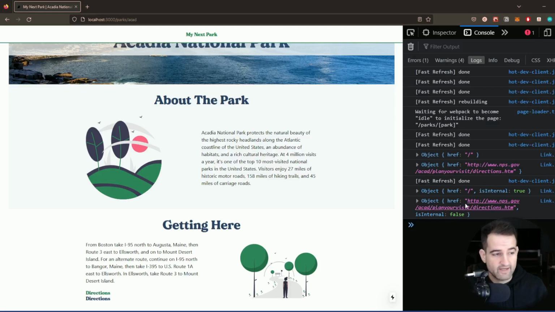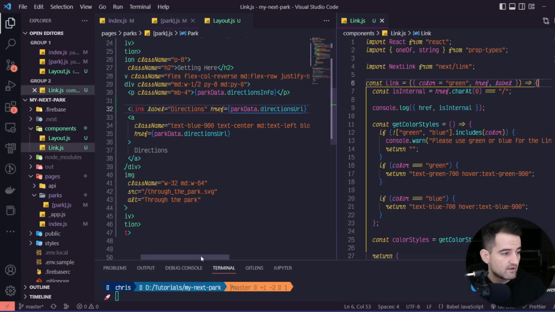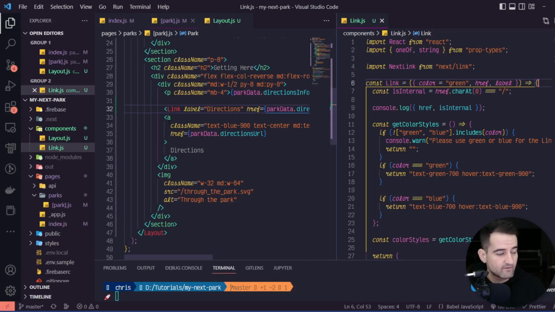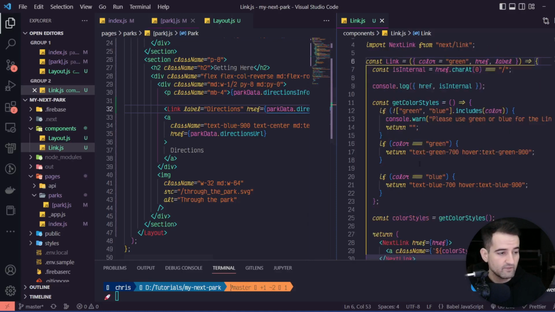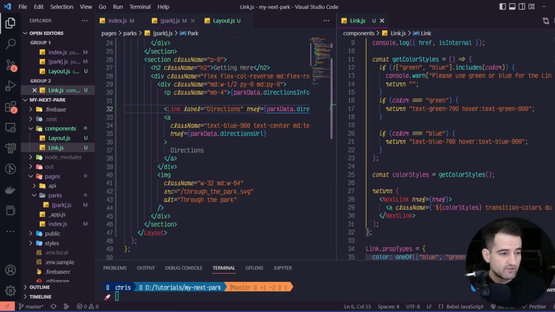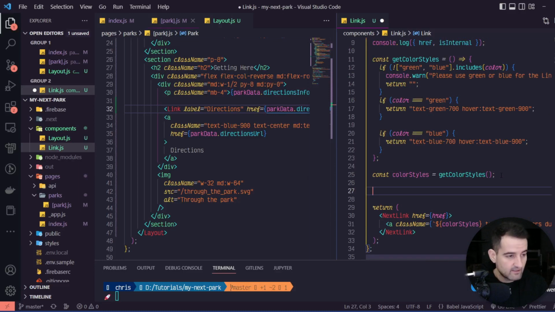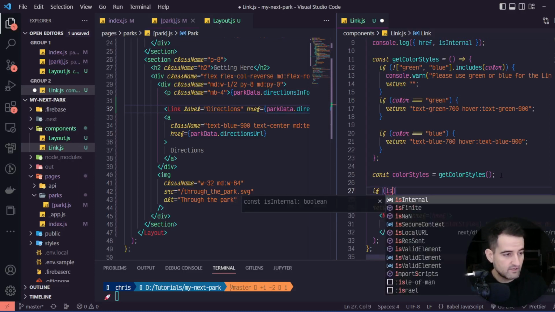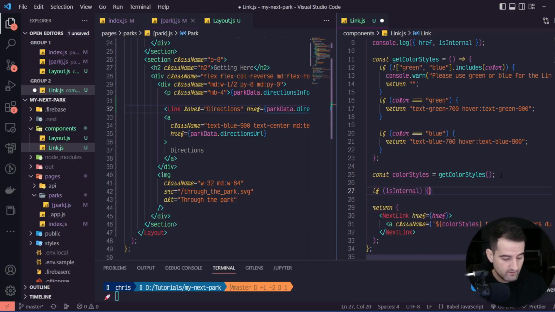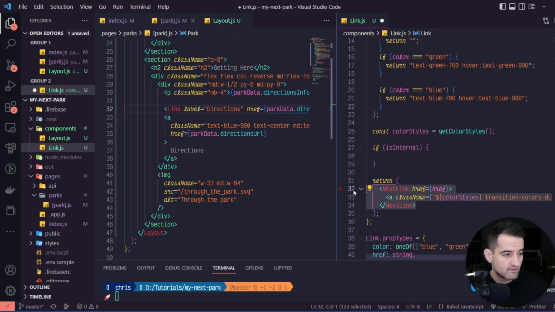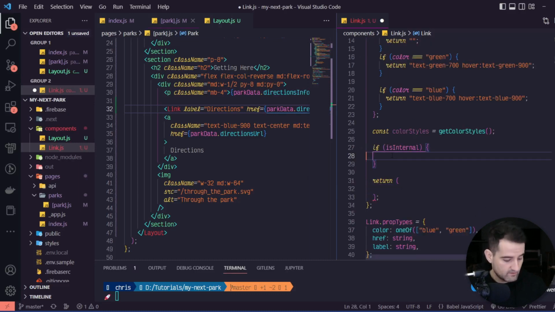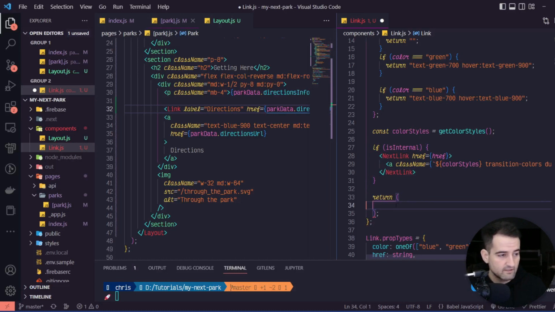Now based on that information, we can either render our anchor tag that will link externally or our internal link. So we can say if isInternal, use the Next Link.